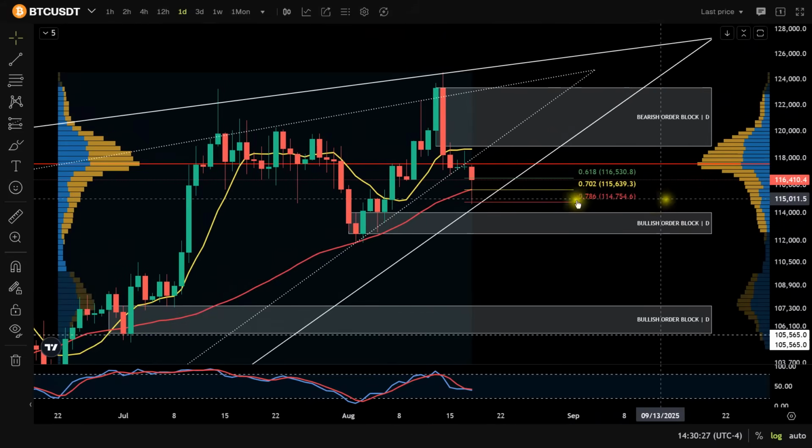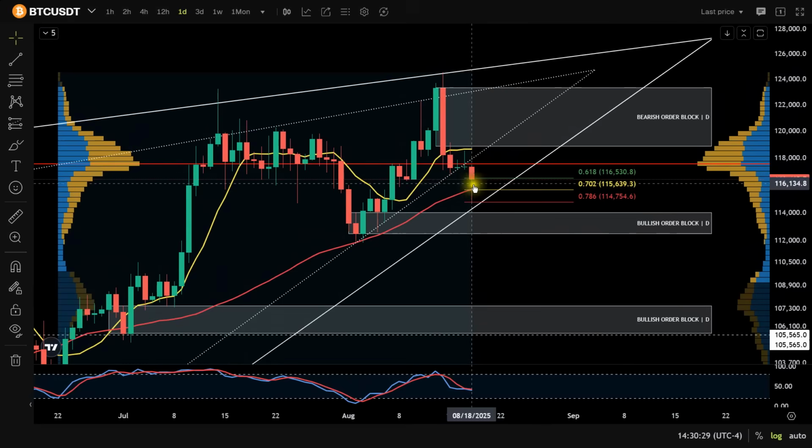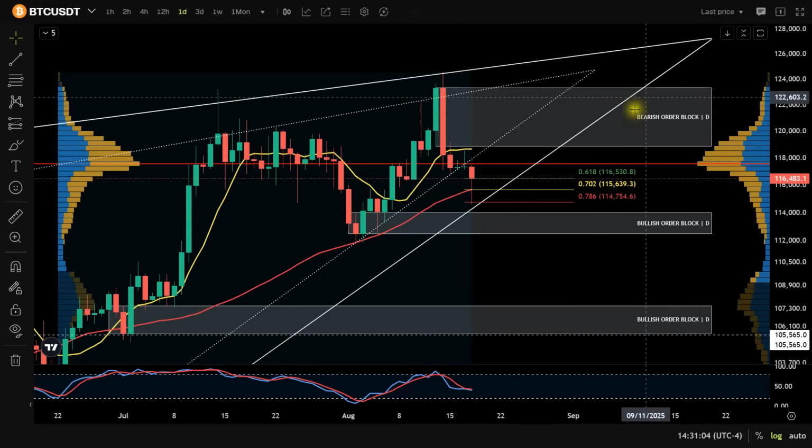Now it is bearish, the fact that price has broken down below the line-based trend line here, but it's a good thing that it's holding above the candle-based trend line. You can see that it punched right through this 50-day moving average, which is represented by the red line. It's already trading well below the 18-day moving average, which is represented by this yellow line. But price did get a positive reaction after hitting this area and moving back up. But it's going to be very difficult, in my opinion, for price to get through this bearish order block.